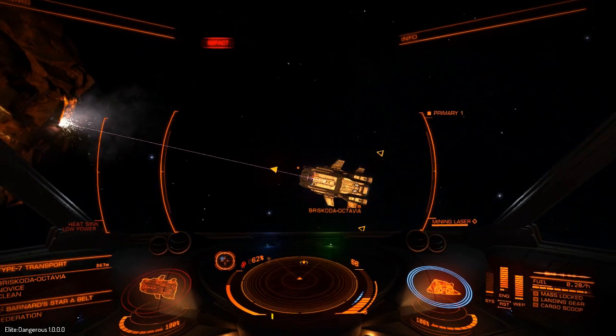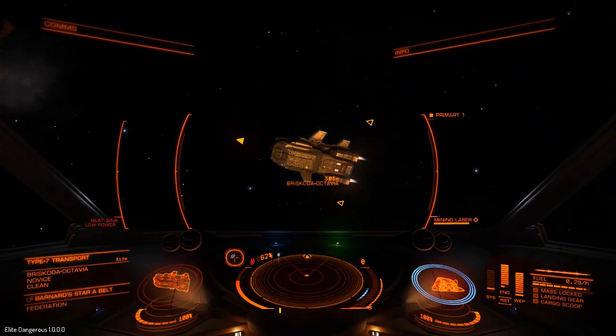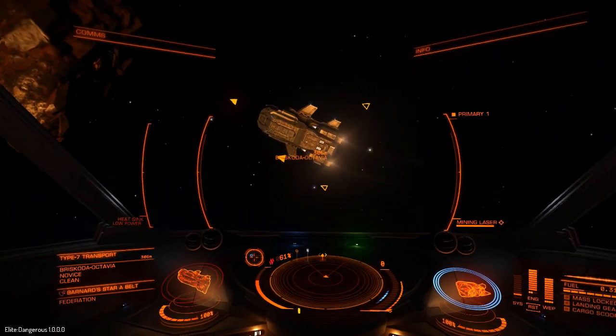Oh, you look so cool. So this is the new ship as well. This is the Type 7 transport. This is a mid between the Type 9 and the hauler, essentially. And it actually looks really cool as well.